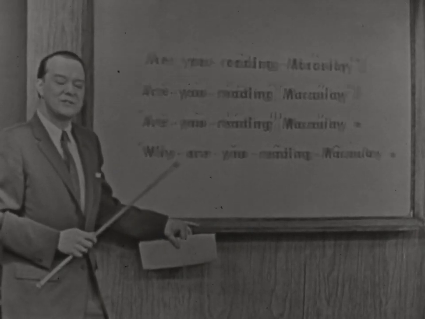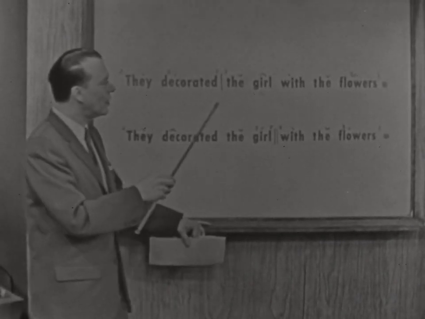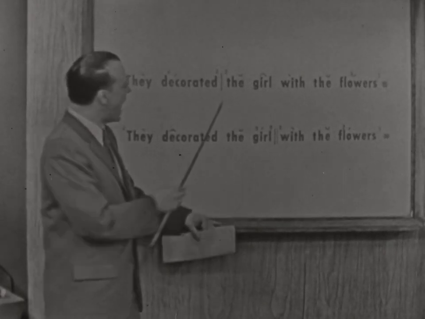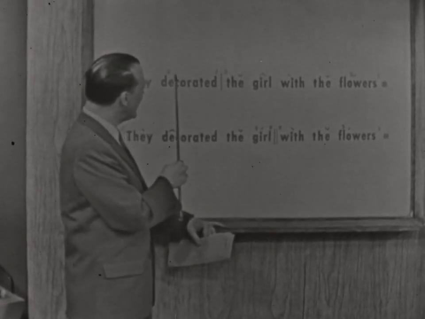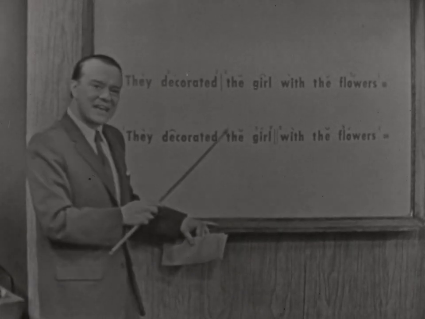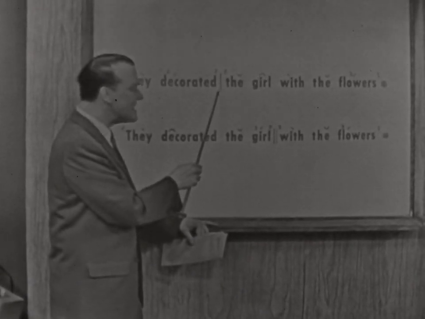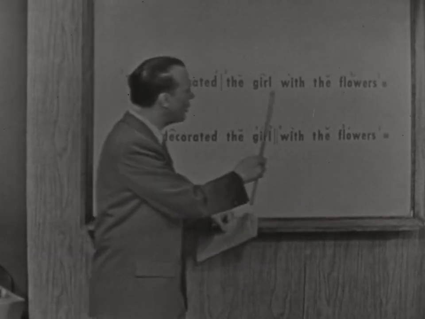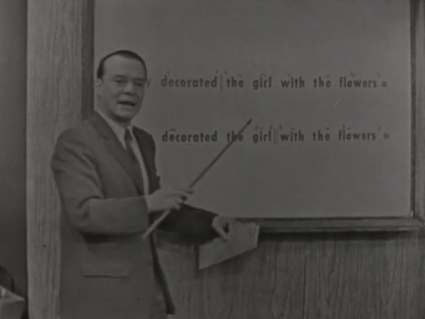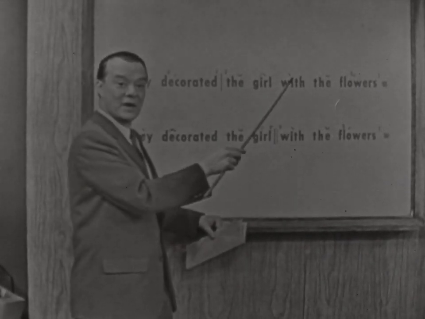Let's take a sentence now, a simple subject and predicate sentence, like "They decorated the girl with the flowers." Now notice, "They decorated | the girl with the flowers." I have put a single bar juncture here. Here is my primary stress and my pitch 2, 2 intonation patterns. What I've said here is this. This single bar tells me that I have ended my verb right here, and that all of this material in this intonation pattern is the direct object of decorating. They decorated the girl with the flowers.